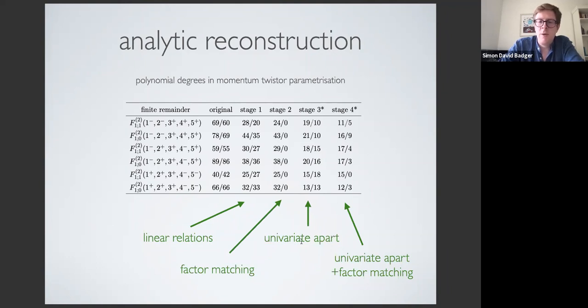And it was doing a univariate partial fractioning that really gets us down to a sensible type of function. It's important that it's univariate because this is something that we can do without having to reconstruct the function first. So a multivariate apart would potentially lead to a more compact representation, but this is something that we can do without analytic knowledge of the full function. And that enables us to break down to some really sensible kind of numbers to evaluate this full chain and get us down to something where we can actually reconstruct the analytic result.